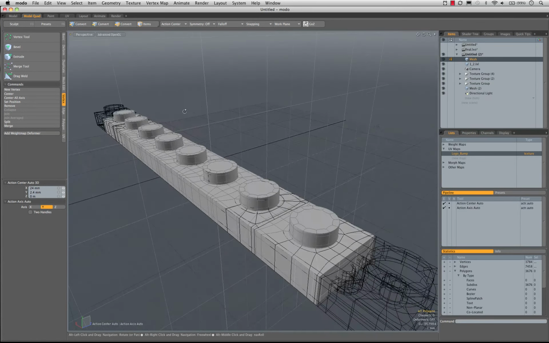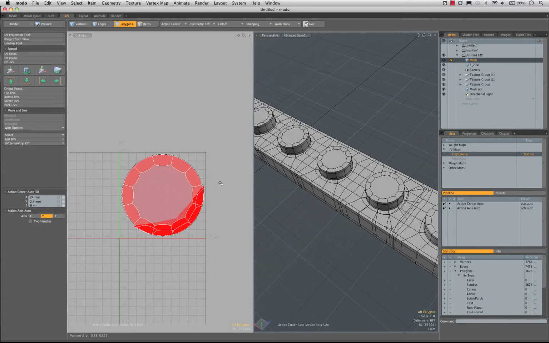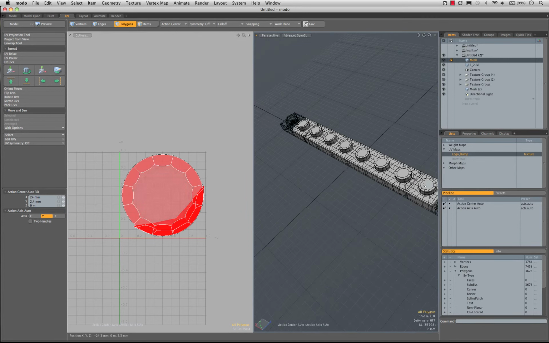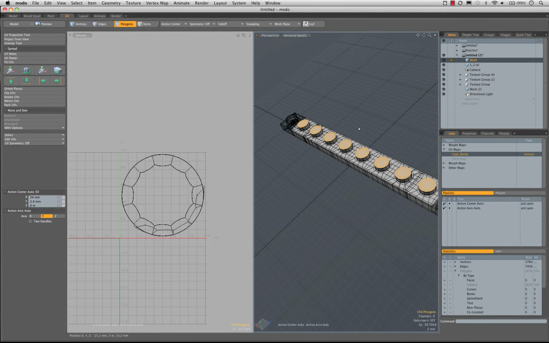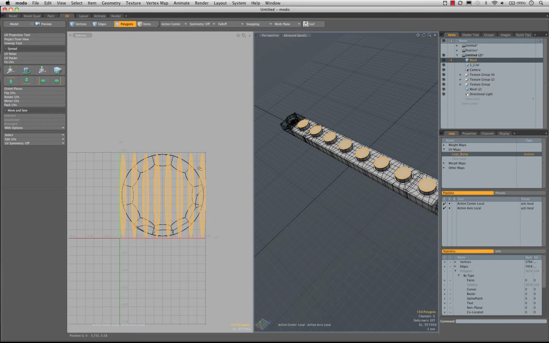So I'll go ahead and fix the UVs for these, because again we're going to come into the same issue with the UVs, and that's that the UVs are all messed up. So what I'm actually even going to do here is edit UVs. I'm just going to delete all of them. And then we'll go to Local Action Center. Let's go to Planar, drop that in.